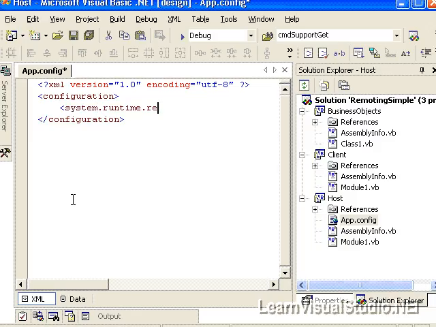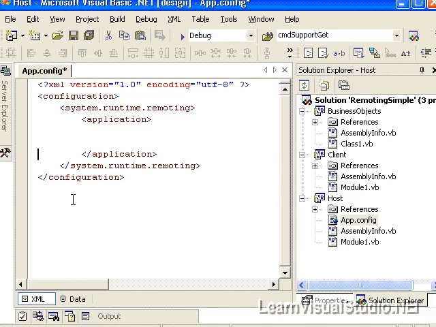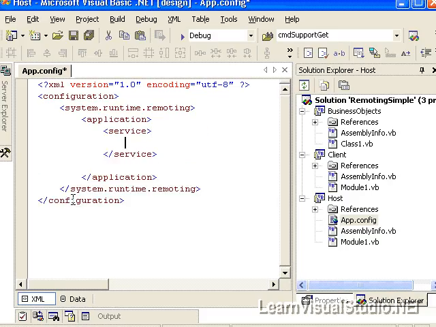So we're going to type in some of the constructs that the system.runtime.remoting class will look for. Within this service node of our XML file, we're going to tell it that we want it to be a well-known object and that we want it to be singleton.